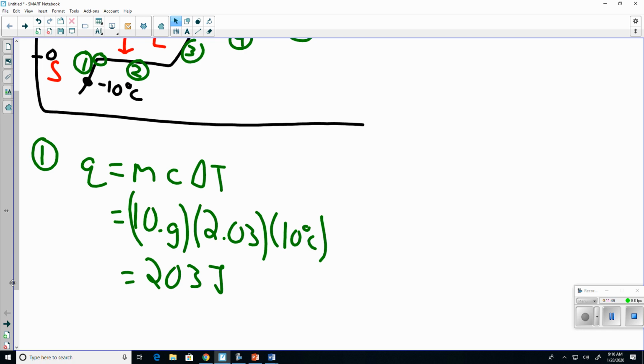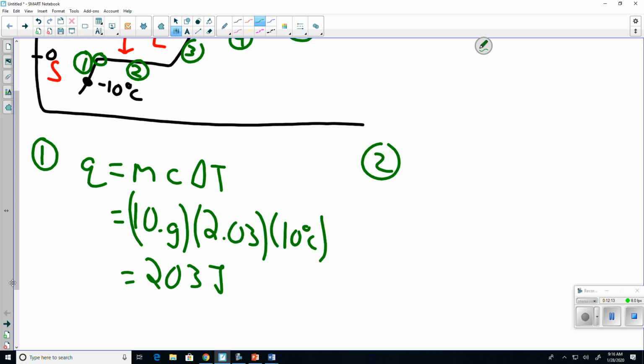Step number 1 is how much energy does it take to heat up our solid? But now it's at 0 degrees Celsius. Step number 2 is we're going to melt the ice. I'll do step number 2 right here, but you can do it down below however you choose. I kind of want to keep the graph shown for a little bit here.